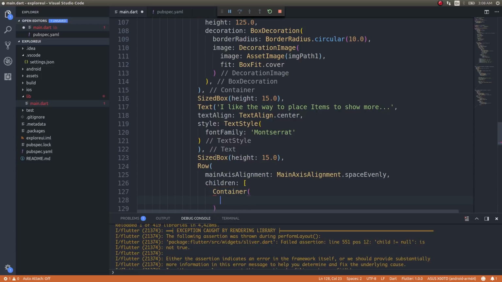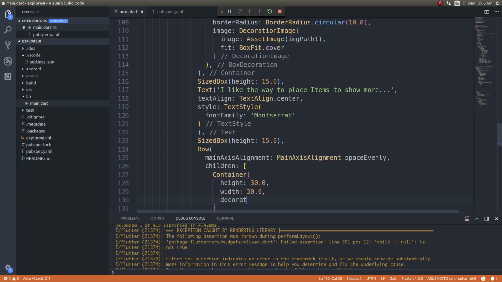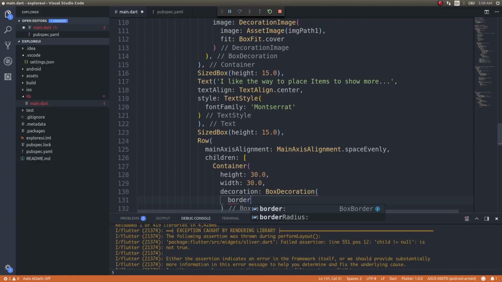The height would be 30.0, width would be 30.0, and decoration would be BoxDecoration, border radius.